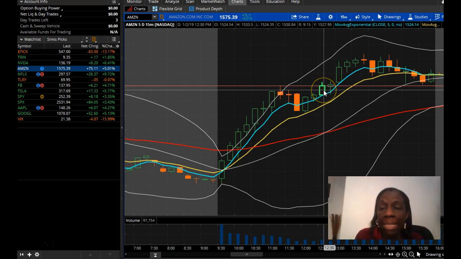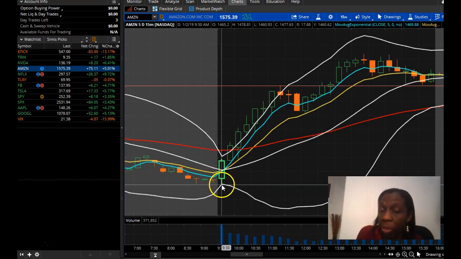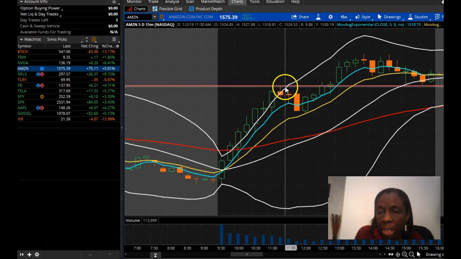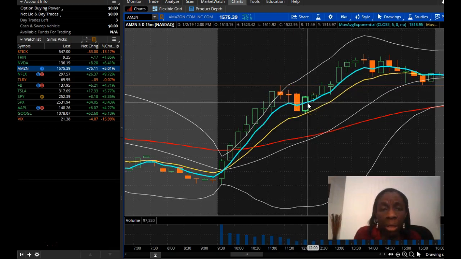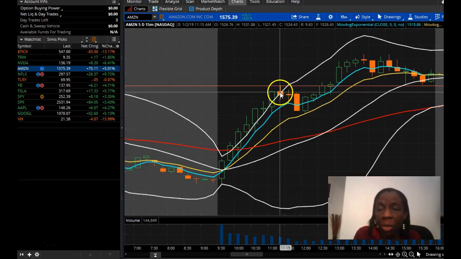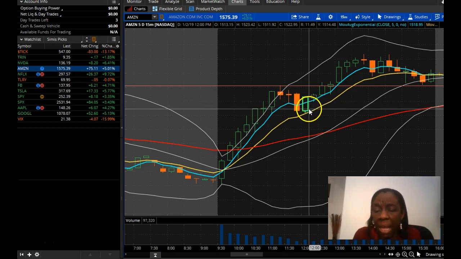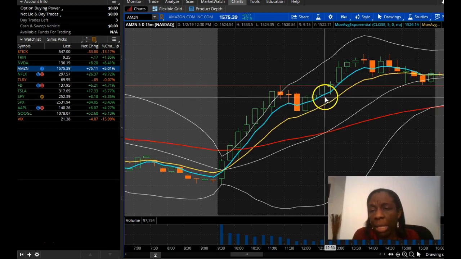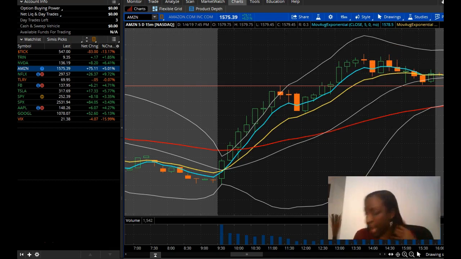The Bollinger Bands give you a general idea that when there's price action at the bottom of the Bollinger Band, the white band, generally speaking, the price is going to go up to the top, and generally speaking, it's going to come down. But you can see here at this point, it doesn't come down. Amazon's having a great day. There's great confidence in the stock. People are buying, it's pushing the price up, and it's looking good. And so it keeps going up, and that is the general idea.